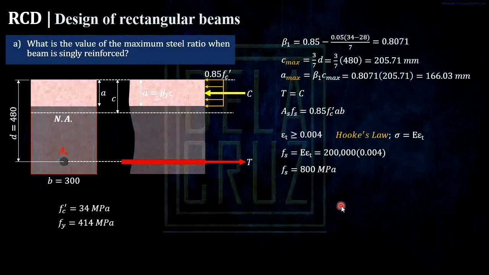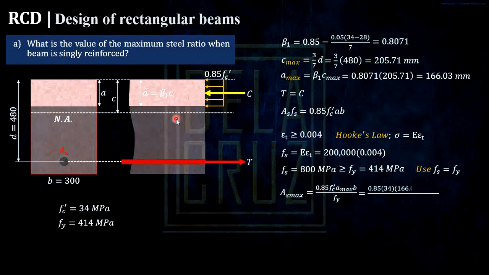Okay. Now, that Fs exceeds the yield strength Fy ng ating steel. So, we cannot use this. Lumagpas siya sa limitation ng kaya ng steel, kung saan mag-yield na siya. Therefore, we will use here Fs is equal to Fy. Okay? Then, substituting this, we will cross-multiply this Fs dito sa baba, and Fs is equal to Fy. And substituting all the values, ito yung makukuha natin, maximum steel area. Okay, this is for NSCP 2015.